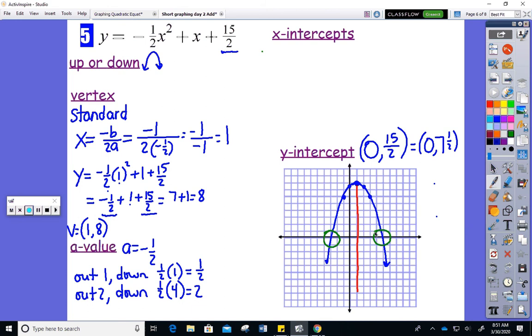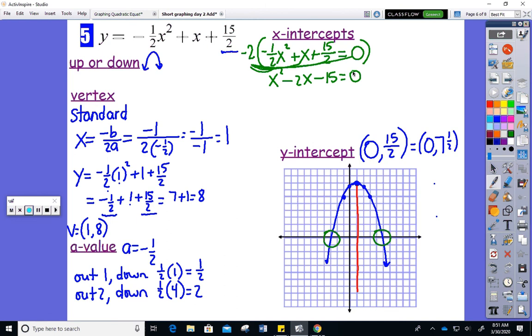So what I need to do is say negative 1/2 x squared plus x plus 15 halves. Remember from our bridge worksheet, when you want to find x-intercepts, you change it from y equals to 0 equals, and there ain't no way I'm dealing with the equation like it's written. So I'm going to clear fractions and clear out the leading negative. So let me multiply everything by negative 2. Negative 2 times negative 1/2 is positive 1x squared. Negative 2 times a positive 1x is negative 2x. Negative 2 times a positive 15 halves is negative 15. And then negative 2 times 0 is 0.